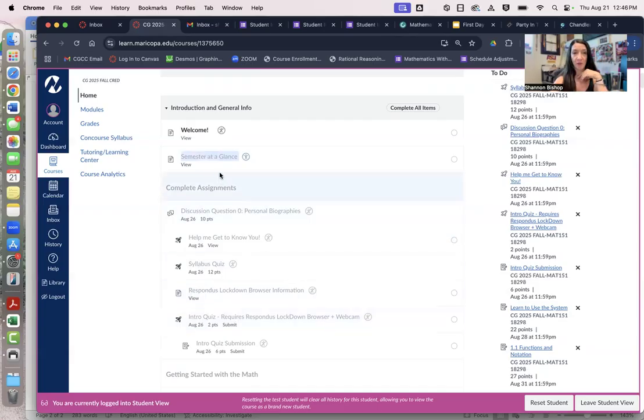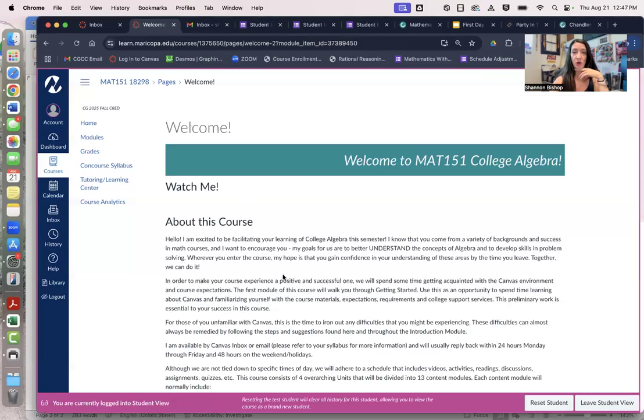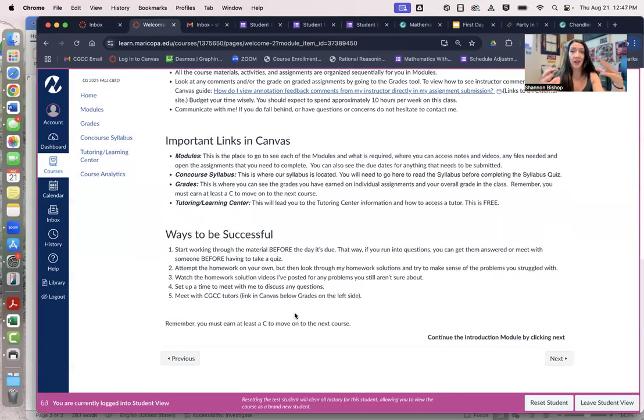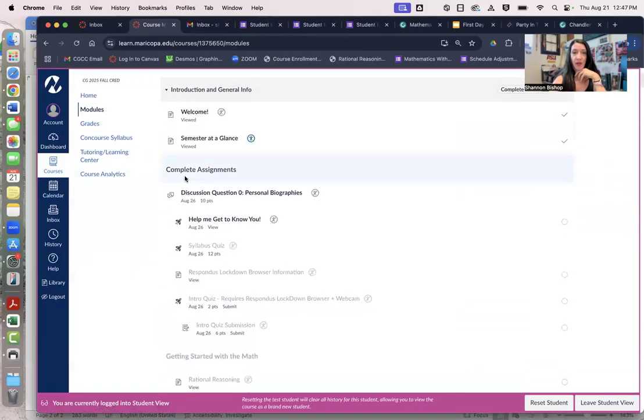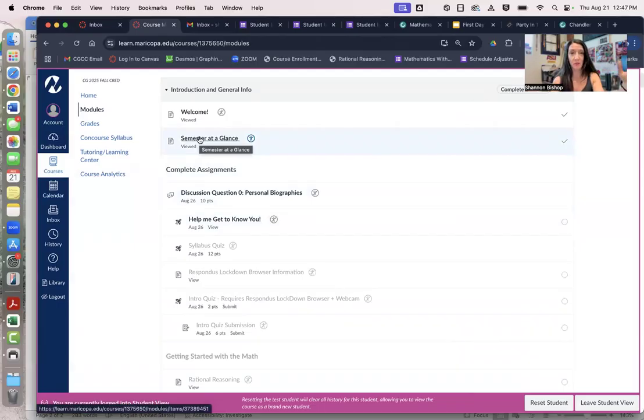So in order to get access to all the things, I'm going to start at the very top where it says view, and you will open that up. And as soon as you do open that up, that is what will now unlock the next piece of the module. You can access the next piece right down here where it says next. I can just click on that, and that will take me to our semester at a glance calendar. But also, if I were to go back into modules, you will now see that those things have opened up. Because I've viewed the item like I'm supposed to, it has now opened up the next thing. So just keep that in mind if ever you see stuff that's grayed out.